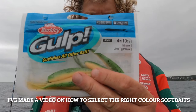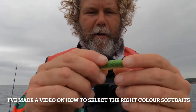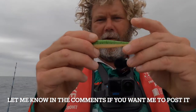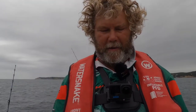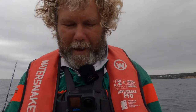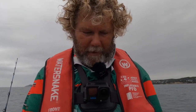Lime, target, glow, Gulp 100 mil minnow. This is why I bought them, they're a little bit lighter in colour than some of the other ones I've got. I find this lighter colour definitely works well, but I think it's just natural variation in the actual plastics when they're making them. They don't design them that way. They try to make them all the same. It's just the way some batches come out a little bit lighter than others.